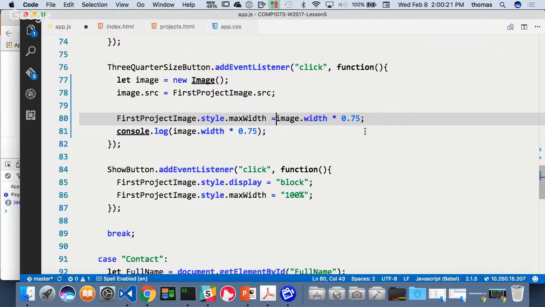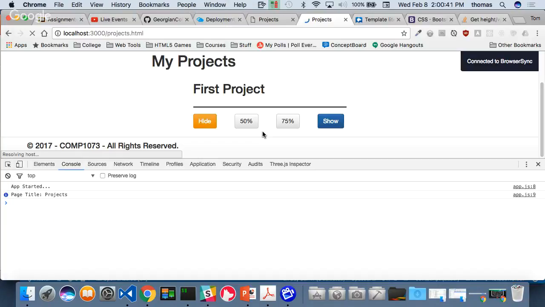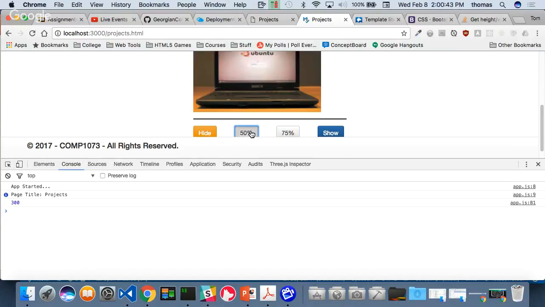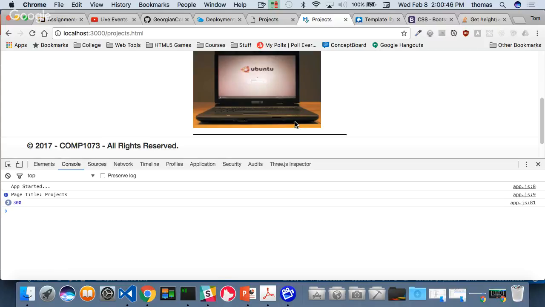So I could do my image width is equal to this plus pixels, right? Because I'm kind of putting together what it's going to be. And I could put this in brackets just to make sure there's order of operations, right? So whatever this is, a number plus pixels makes this a string, and it combines to add this to max width. Let's try this. So 75, 50, 75. Now it grows back. That worked.